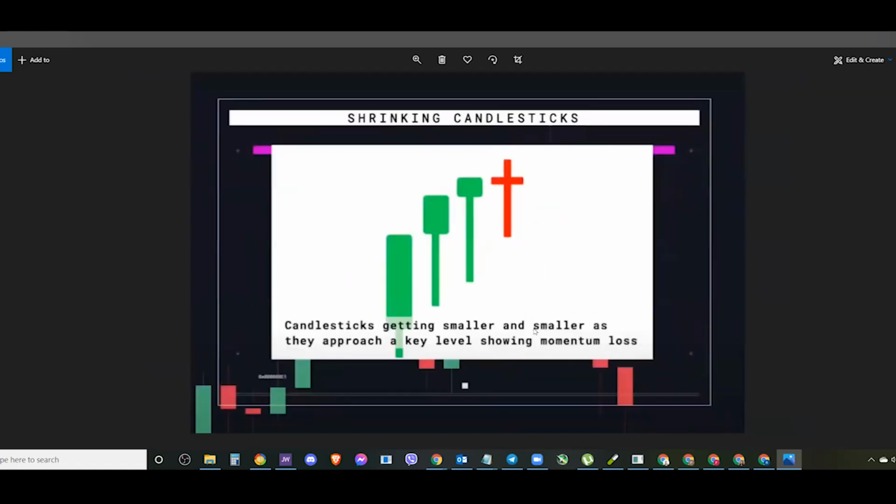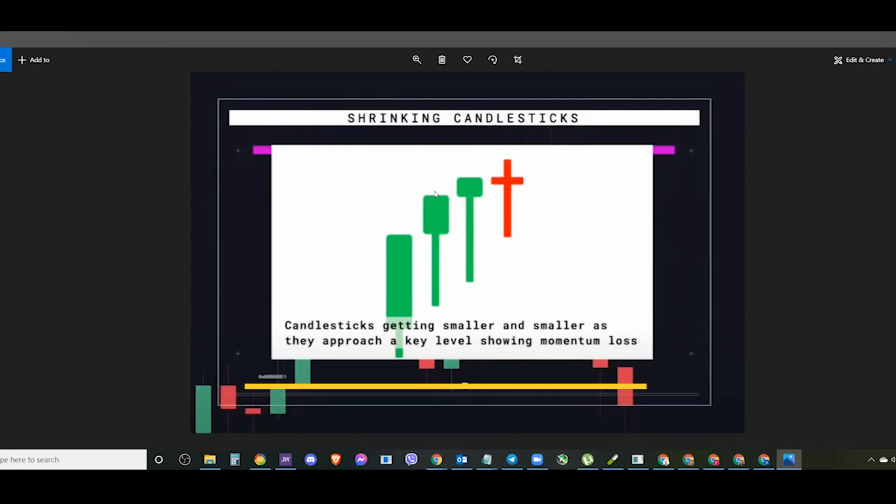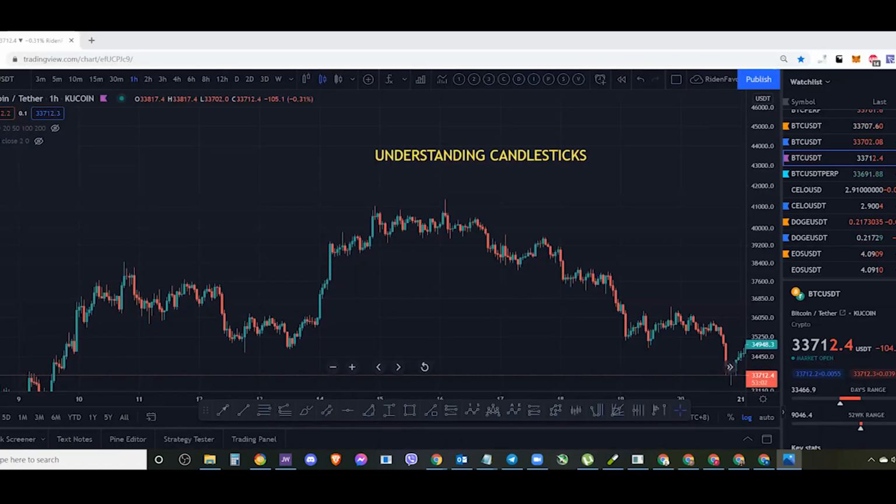So, dapat nating tandaan. We have also the shrinking candles. Ang shrinking candles is yung malalaki yung mga body ng mga candles. So, katulad yan, green. Pero, sumunod na candles, maliit na yung green niya. At sinundan pa ng mas maliit na body ng green. So, yung momentum ng pag-akyat ng presyo ay bumababa. Nawawala. So, possible, hindi na siya umangat ng husto at magkaroon na ng reversal of trend. So, isa yan sa mga dapat na tandaan natin kapag tumitingin tayo ng mga candle natin.